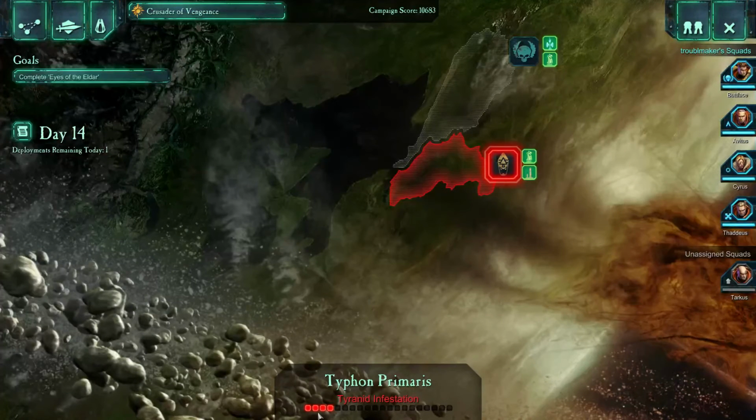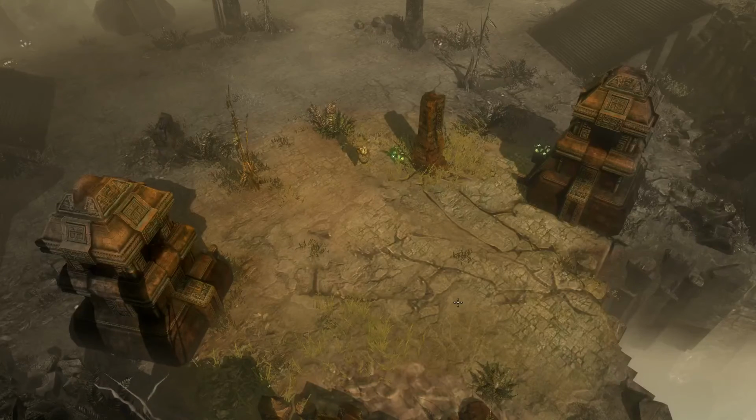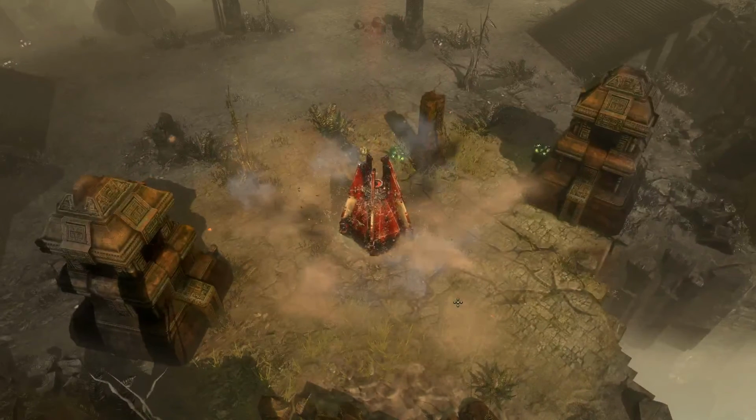So we have to destroy the enemy webway gates as well as this ranger. That's the mission. The webway gates are rather tough because they keep spawning units. And on this difficulty, Patriarch, that can be rather challenging. You're dealing with the enemies you're dealing with, but then you also have a flood of new ones showing up all the time. And this is how the Eldar before were pretty simple. These ones are a little tougher because you have to deal with that flood of Eldar that you didn't before.